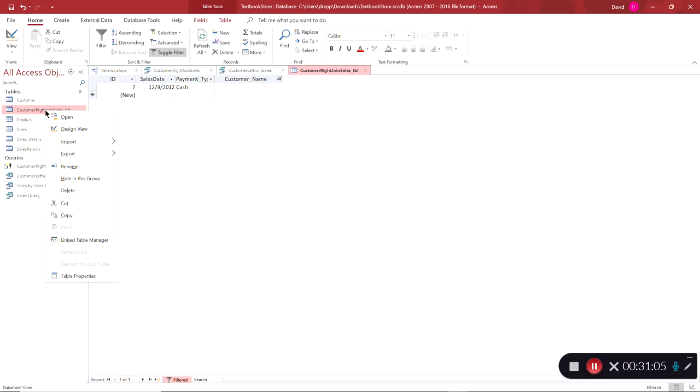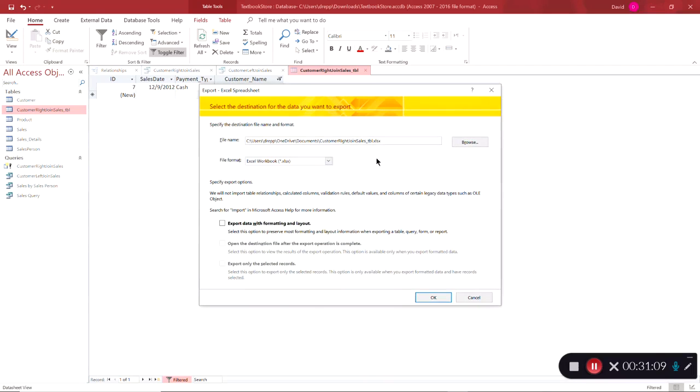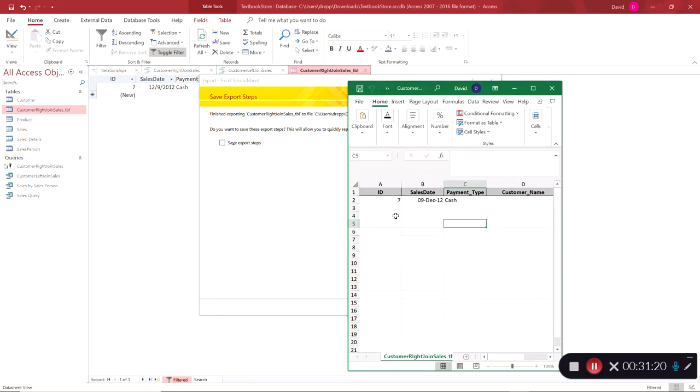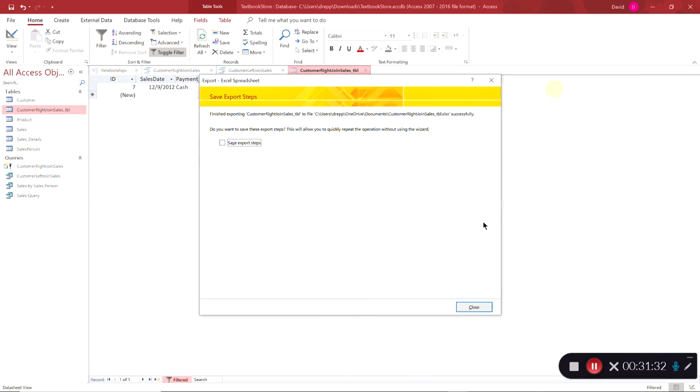Let's say I want to take that, I can export that table to Excel really easily. Just right click on it, give it a name and a location. Right, you can do the formatting. You can open it after the export is complete, and then you can have that in Excel. Obviously this is a very simple table. There's just one item here, but you could potentially have more depending on what you're trying to do. Okay.